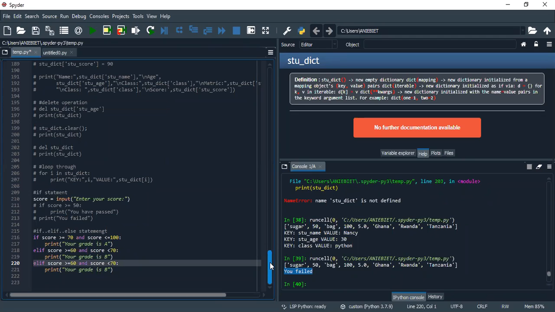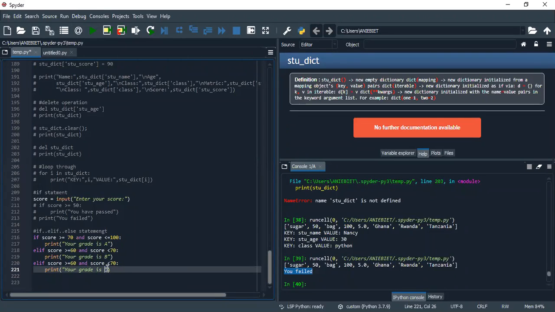Remember when we talked about the logical operators and, or, not yesterday? I differentiated between and and or. With and, the two conditions must be satisfied as compulsory, like Ayobami said. For or, it means either of the two, so you can have true here and false here. But for and, both must be satisfied before you can move on. I hope I'm not mixing something up.